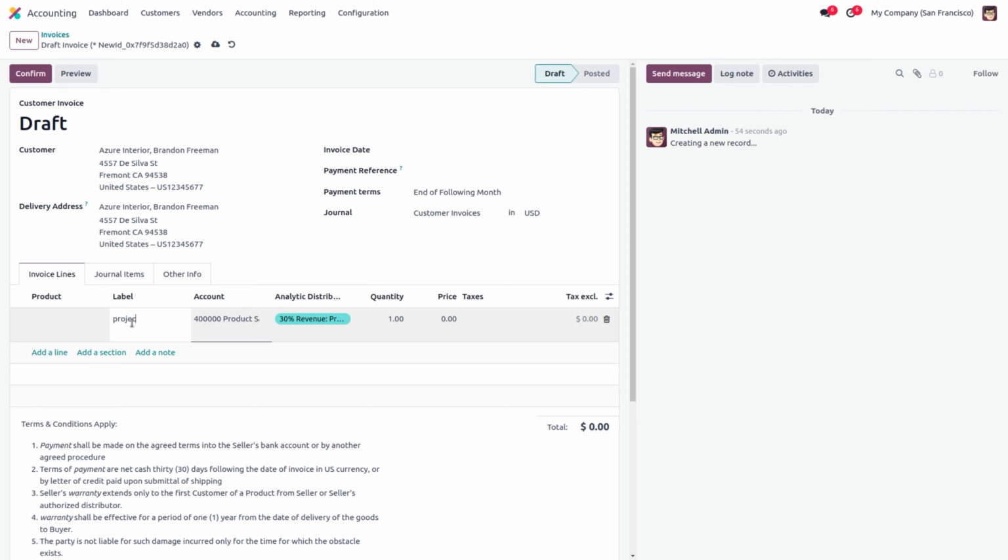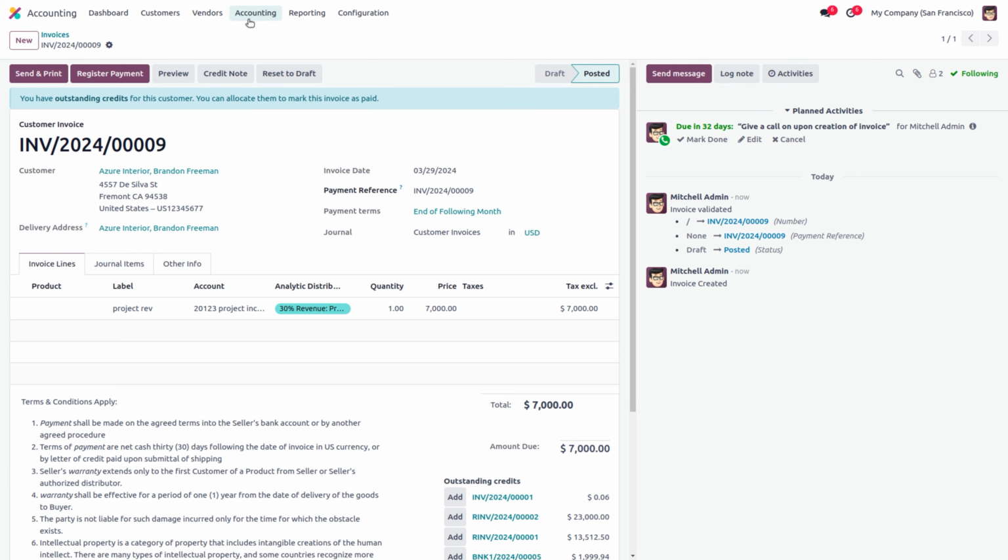This is a project revenue with account. Maybe I'll be adding the project income here. If I'm adding as 700, or 7,000, okay, confirming this.